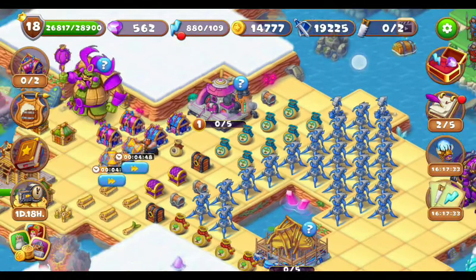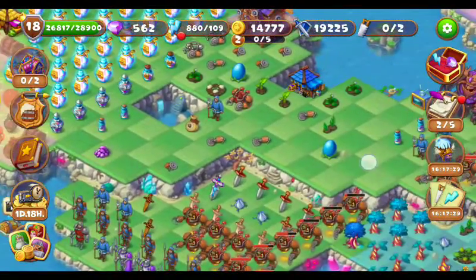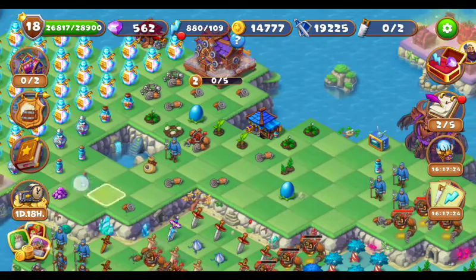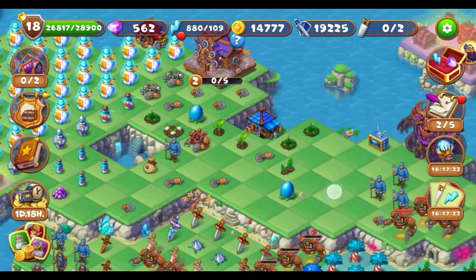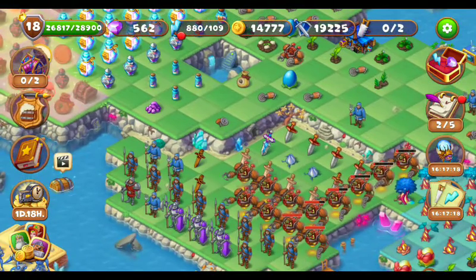Now we can just merge these medium pouch. I have got many medium pouch, so let's merge this medium pouch. And these are the portable flask, you can see. And these are the square.